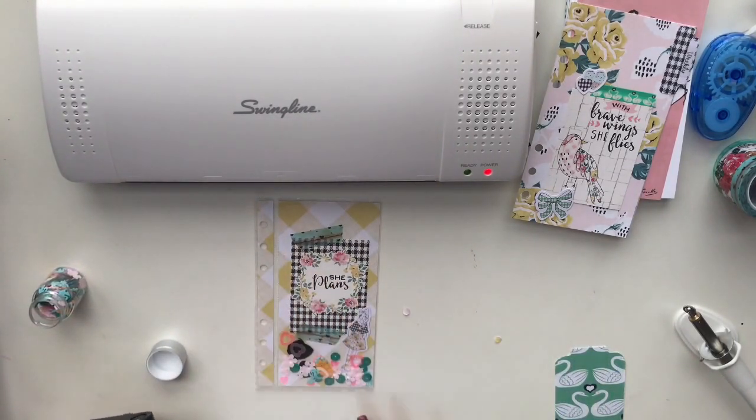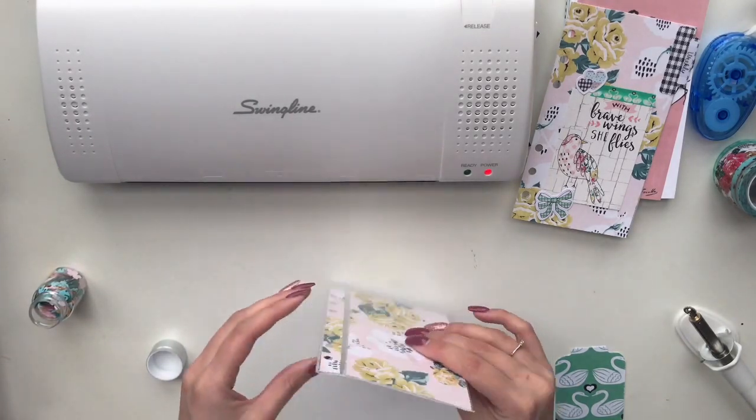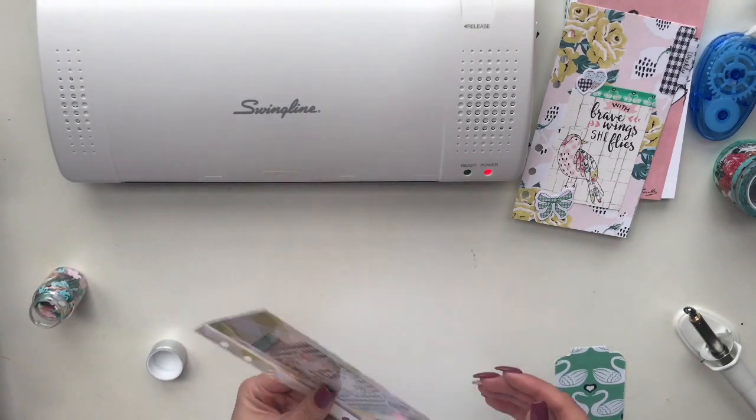Yeah, so that's a punch that I got from Amazon. You can find one there, but I'm sure that Michaels actually sells them as well. These have gold ones. They now have a turquoise A5 size one too. So if you're looking for a punch, definitely check out Michaels or Amazon.